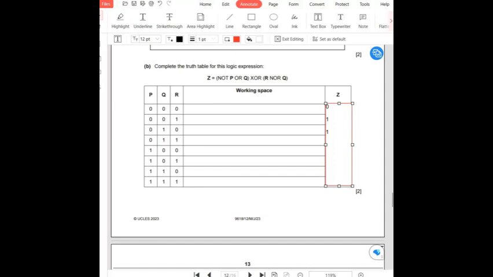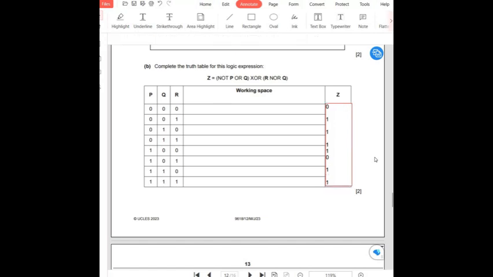P and R are not the same, so that's a 1. Then P and R are not the same, so that's a 1. P and R are the same, so that's a 0. And then P and R are not the same, that's a 1. P, Q, and R are all 1s, so that's going to be a 1.